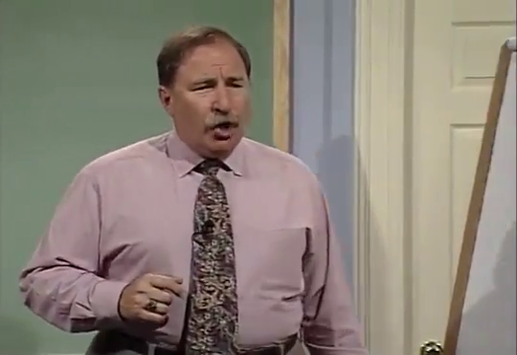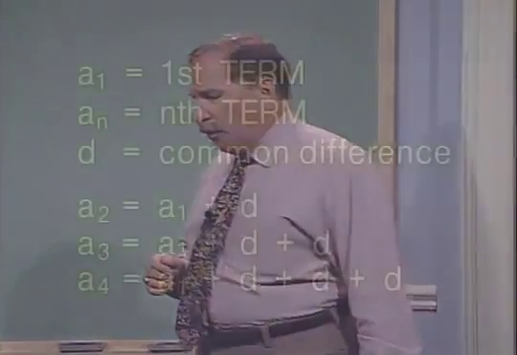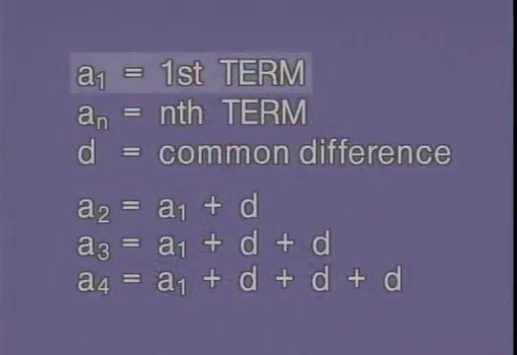Now let's take a look at some symbology for use in arithmetic sequences. And that's our next visual. It shows us that we use A to indicate the term. And each term A has a little number subscripted, that is, below it. It's called a subscript, an indexing number. The first A is A1, the second A is A2, etc. So A1 is the first term.